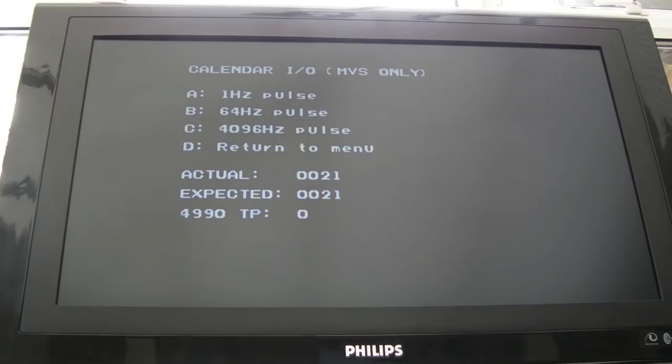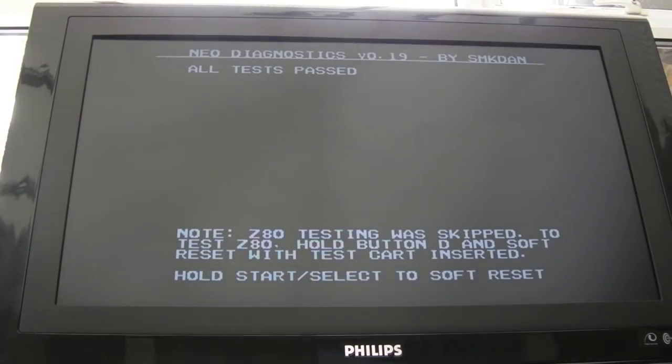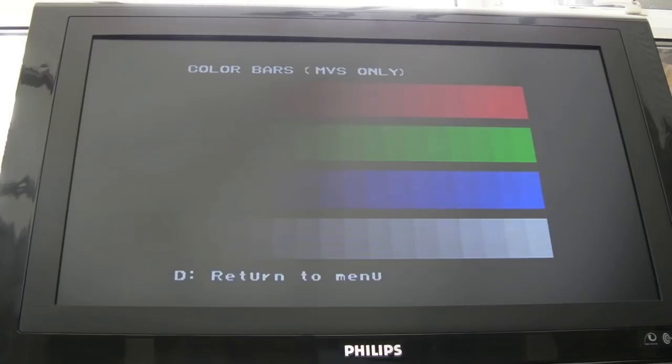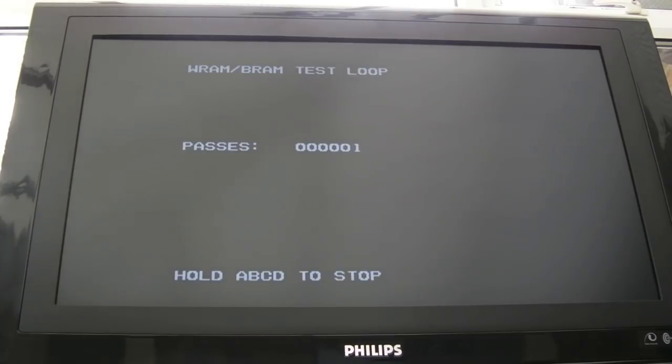Don't make the mistake from watching my video of thinking you need a Bang Bang Busters cart to go with the diagnostics - you don't need any card. You can swap out the M1 ROM chip on that card. In my case I've got a switchable one so the game works as normal and I can switch it over for the diagnostics M1. That card is in slot one. Let's hold down D and do select/start - yeah, maybe it's not detecting slot one because we're getting a stuck screen, so there could be something wrong with the sound side.